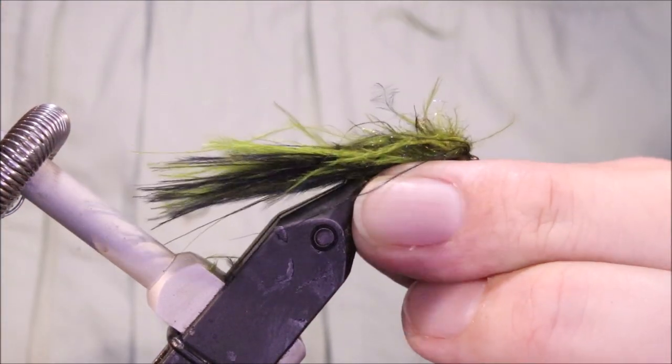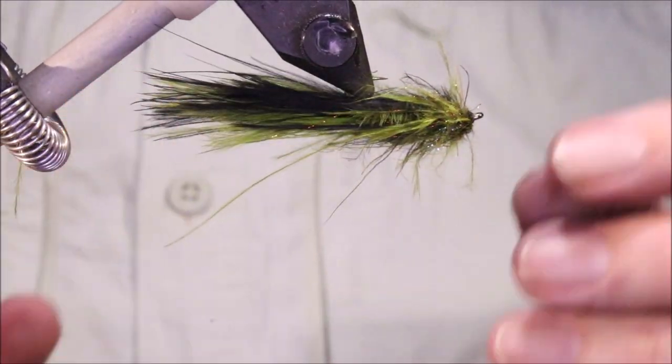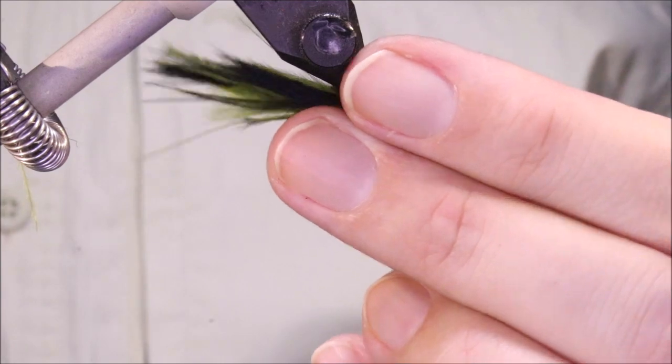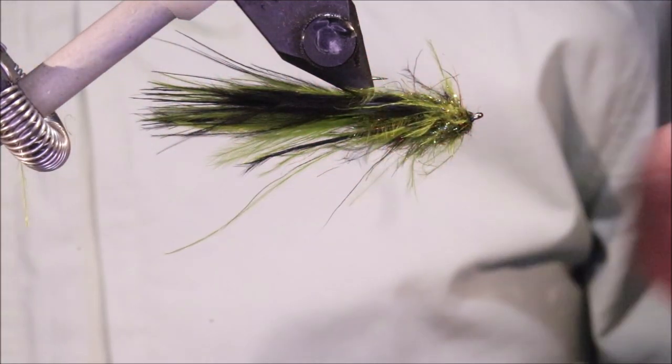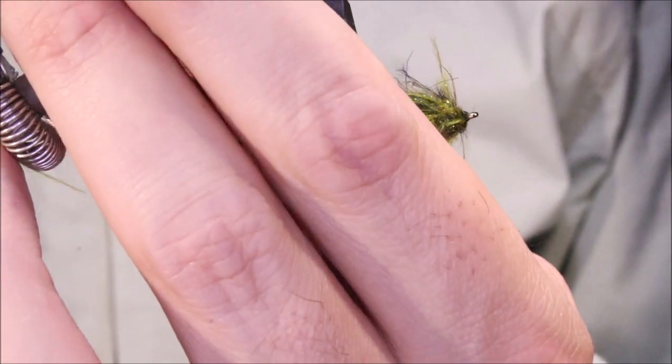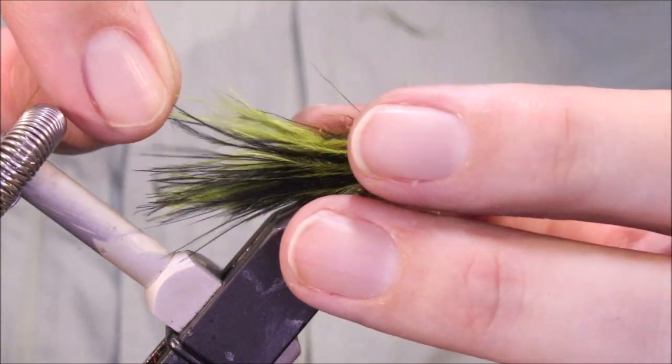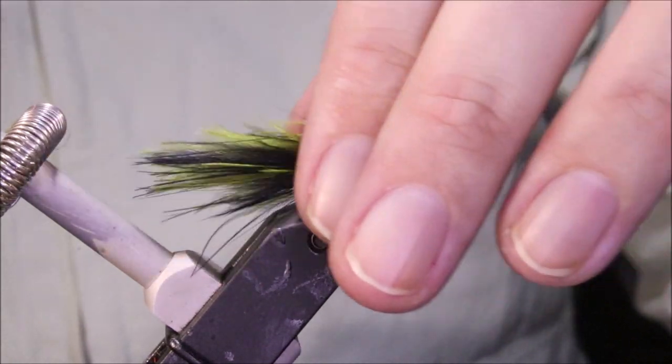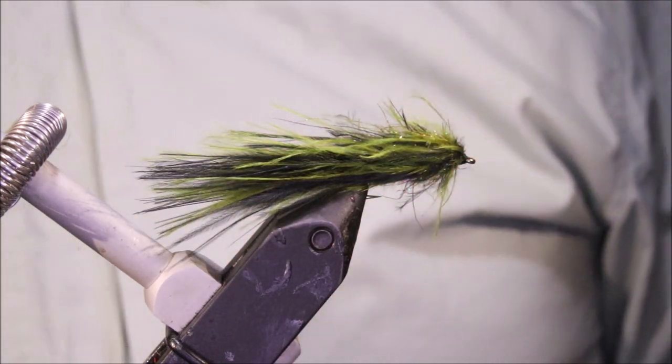And there you go, that's this marabou leech. It's rough, but it's full of movement, it catches fish. It's just one of the great simple flies. As I say, if you've got to tie half a dozen or a dozen, do the dubbing first, prepare it all, and then just get them tied up. But multi-species—I'm using them for carp, but bass eat them, trout will eat this as well in still water. I bring these leeches.